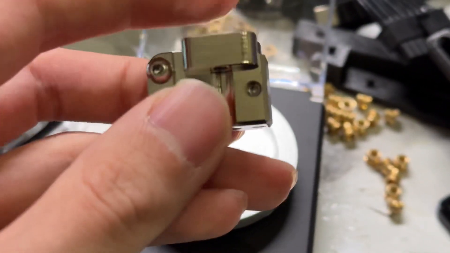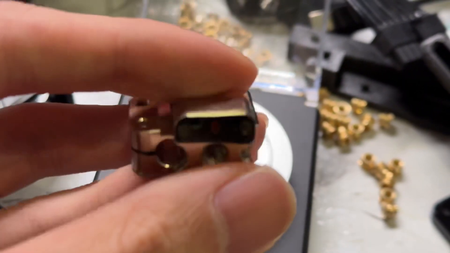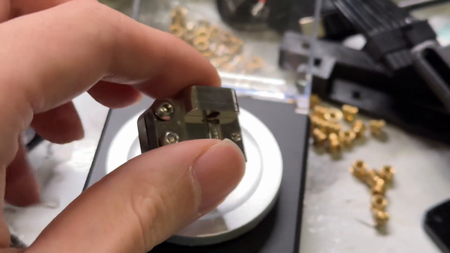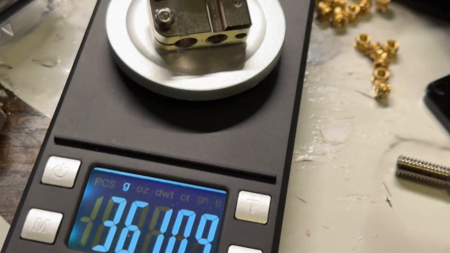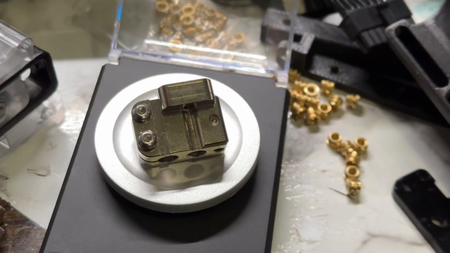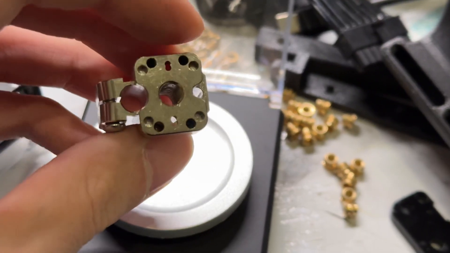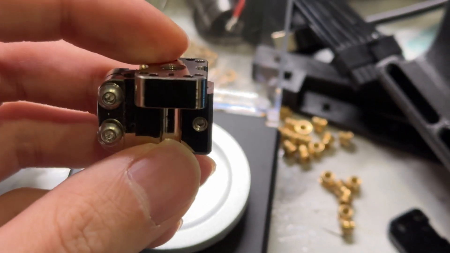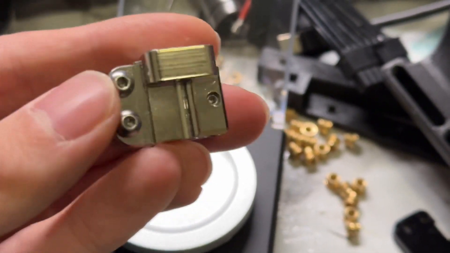This one is the previous design which used the normal cartridge heater, and this one's weight is 30.1 grams. So it's a significant weight saving compared to the design before, and the mounting is a lot easier.